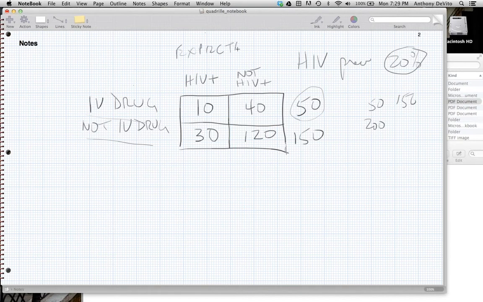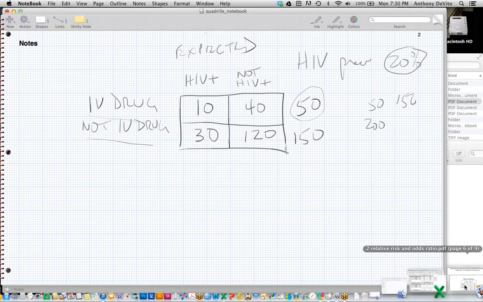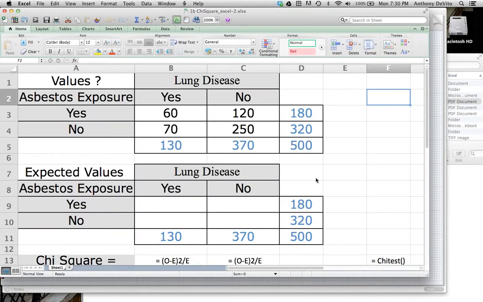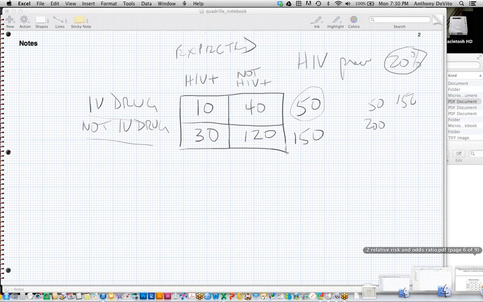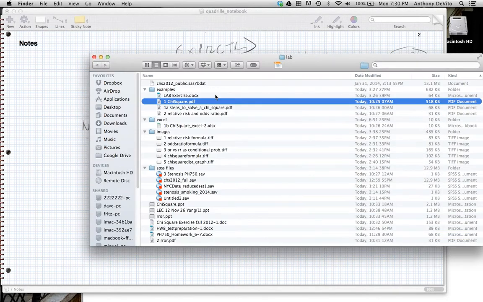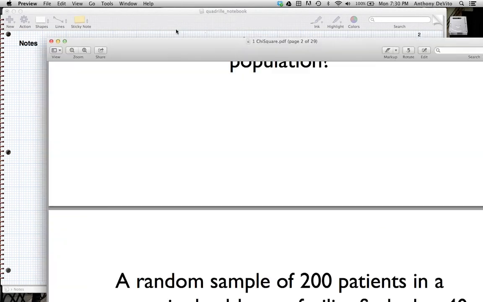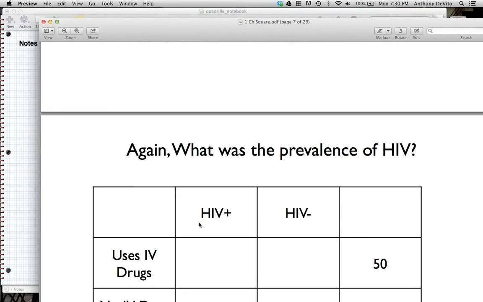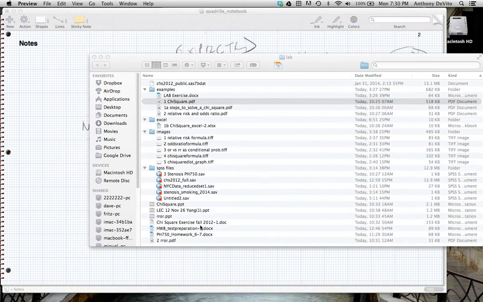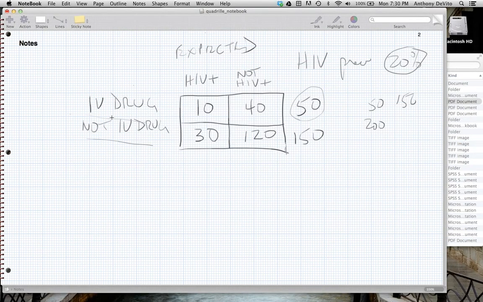Okay. Now I'm going to take a quick peek at that PDF file I just showed you. I'm only going to take a quick peek at it because I want to use the same numbers as I used there. Oh, I got the wrong one. Where did I put it now? I could say I must have closed it. Let's see what I used. Okay. Okay, I'm going to go back here.